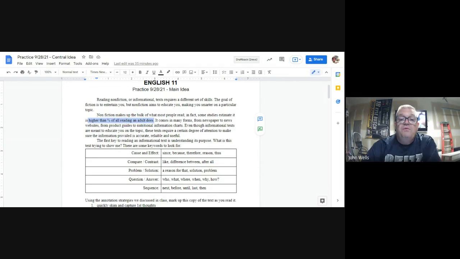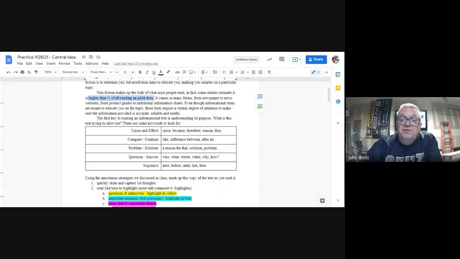One of the things that we do want to think about when we think about nonfiction is what is the purpose? What is the author trying to accomplish? What is he trying to show us? What is the goal of the writing? To do that, we look at the structure. And so I've given you some different types of structures. This isn't all of them. This is just some of the more common ones.